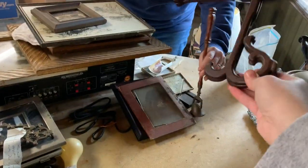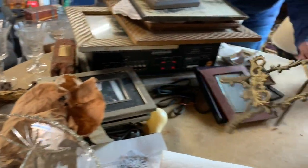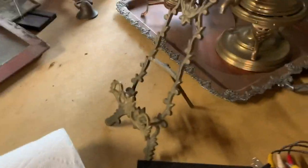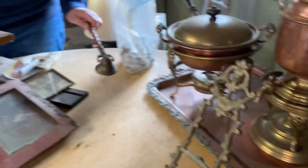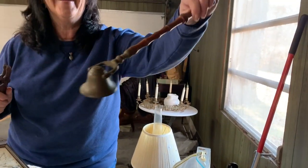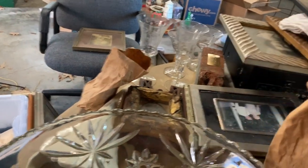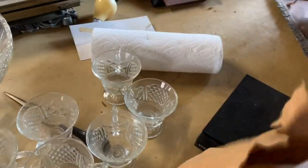Oh, there's another little stand — that's cute. And here's a pretty one. Oh, that looks like a music stand almost. Hey, you know what this is? A snuffer. Oh yeah, I do know what that is. I know some things, Laura. Well, you can't be the expert on everything.